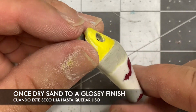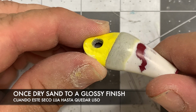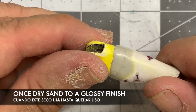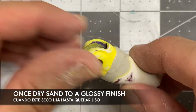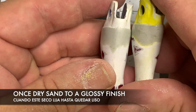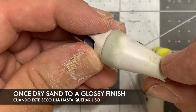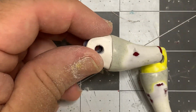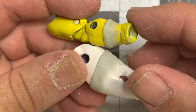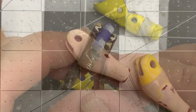Once your epoxy is dry on the legs and the arms, this is what it should look like after you finish sanding it. A high gloss, smooth finish if you sand it with a 1200 grit sandpaper. You can go higher if you want. The whole point is to have it smooth, with no seams or ridges visible. If there are any, the primer is going to pick it up and it's going to show you where you need to go back and resand. So here's the arm, and we've got to make it look just the same.